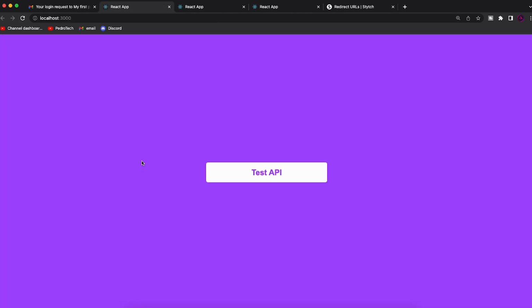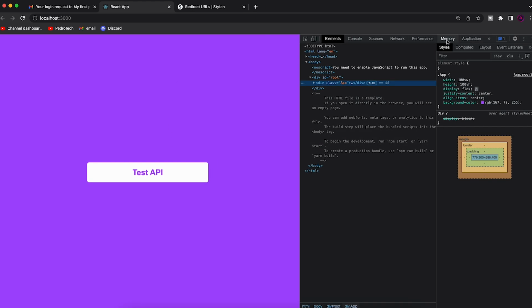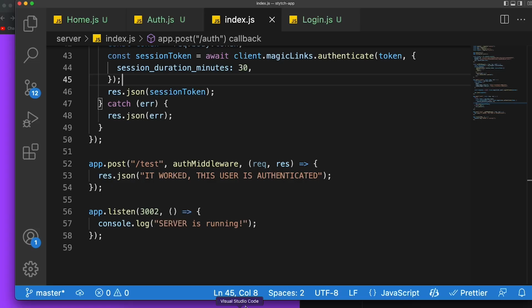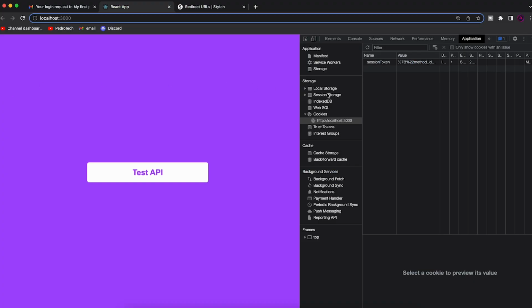So a user would just get this email. They would click on this, and immediately what will happen is they can close the other tabs because now they're in a tab that is authenticated. Now, how do we know they are authenticated? Because over here we have on our application a session token variable inside of their cookie. Now, in order for us to get this variable, when we got redirected from this, we immediately went to a route, which is the auth route, which had a token at the top. We got that token and sent it to Stytch, to their service, which then returned us our session token. We then stored our session token inside of our cookie, which is what we have over here.